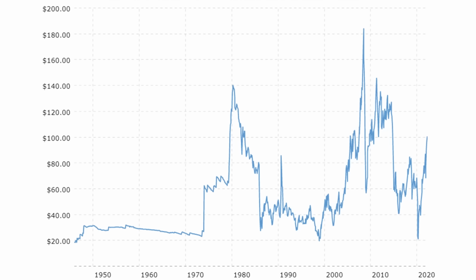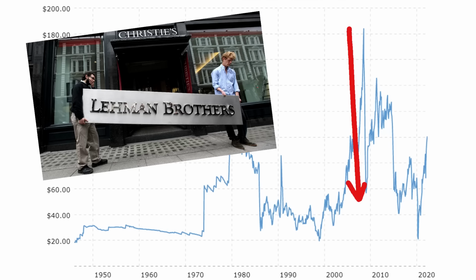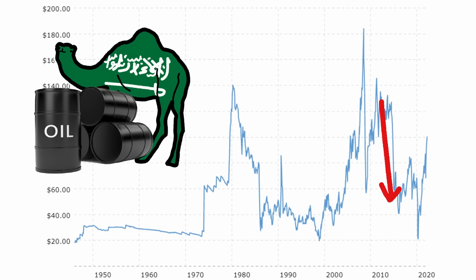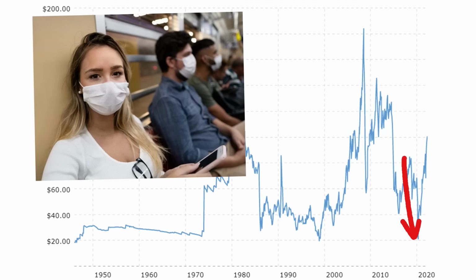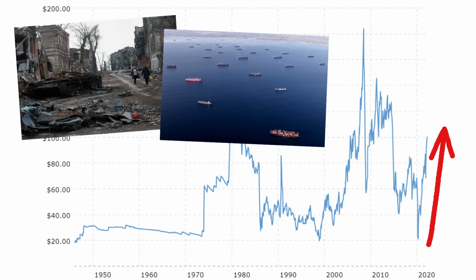You can still see some events clearly though, even through all this volatility. For instance, this is clearly the 2008 global financial crisis with a massive fall. Here in 2014 is when OPEC, especially Saudi Arabia, let up some of their oil supply to keep some power over the rising US oil industry. And here in 2020 is the dip due to COVID, and in just 2 years, the graph has already spiked up at a faster rate than the start of the War on Terror. Let's see, there are certainly some global tensions today with a broken economy and massive supply chain issues, so the volatility does make sense in this case.